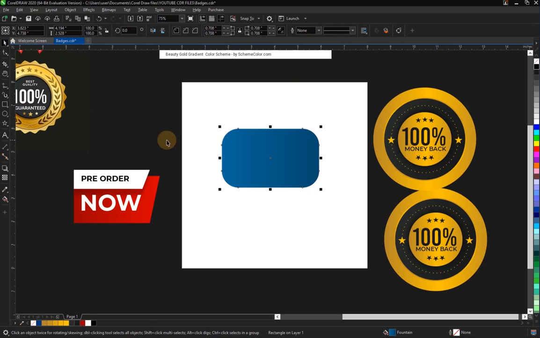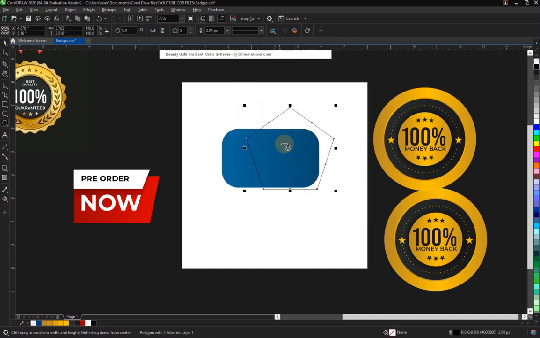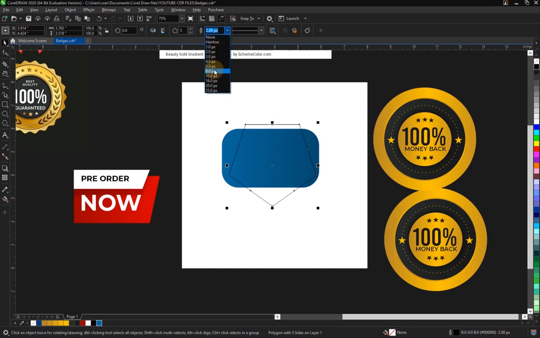Then go to your rectangle tool again, but this time let's use the polygon tool. Go to your polygon tool, this time click and drag, and I'm using a pentagon right now. Now let's mirror this vertically and go to your pick tool, drag it down like this, set this outline to the lighter shade of this gradient, click on this color picker and then pick this color. Then make sure your pentagon is selected. Go to your pen tool, set it to 8, and then right click to give us this color.